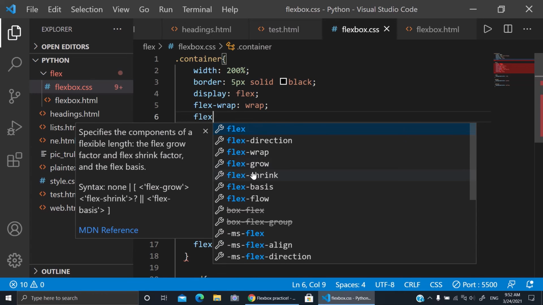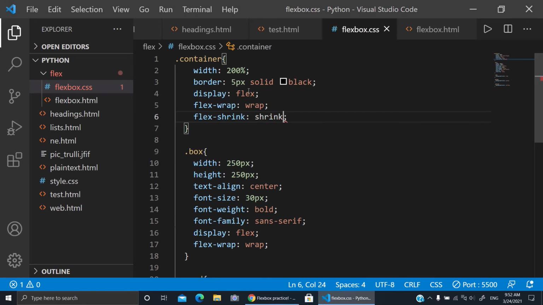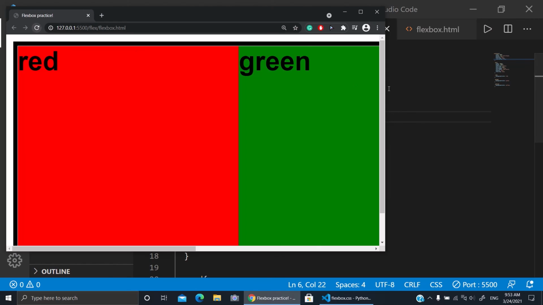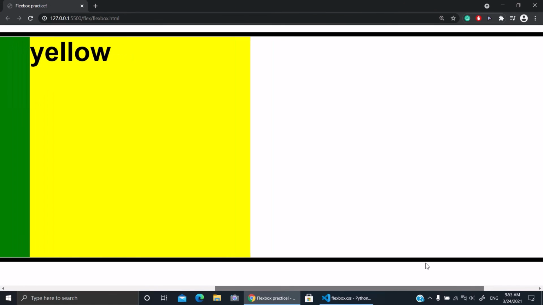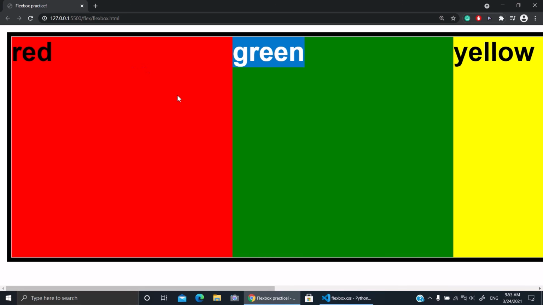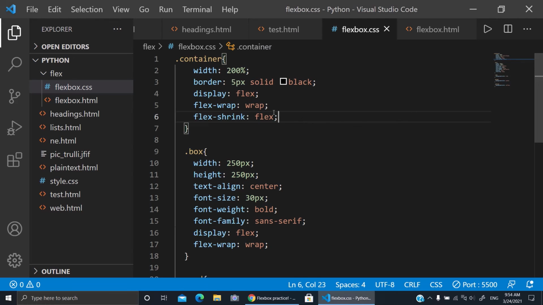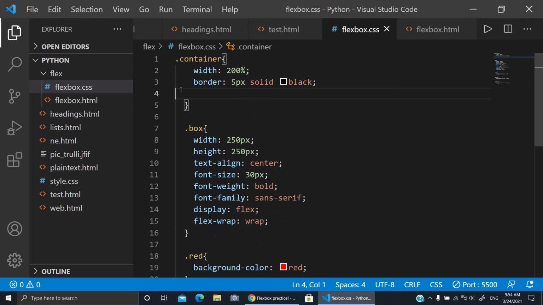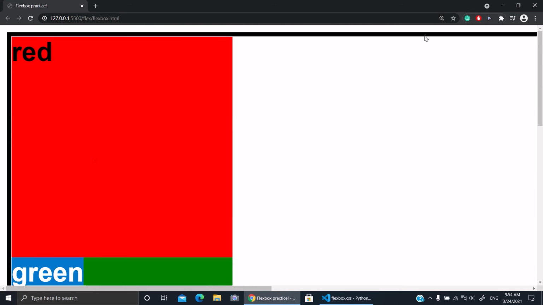Let's try flex-shrink equal flex. Okay, so here it tries to reset. Maybe I will try to fix the code and return. Okay, here what happened, there's no problem, but see, if I delete the display flex, I cannot see them.